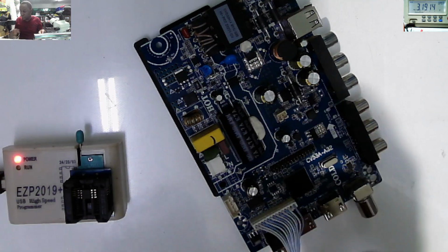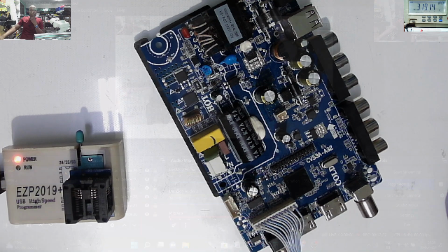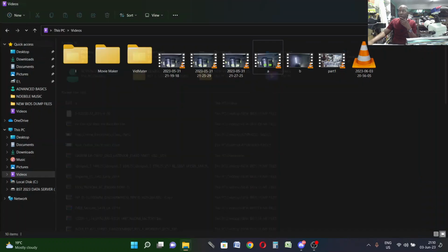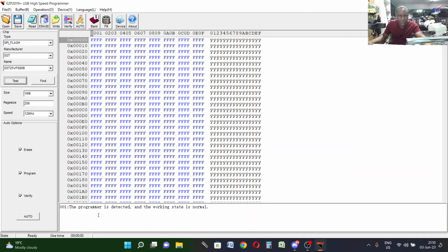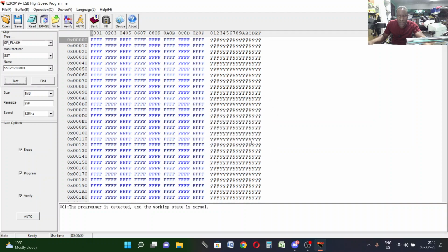Let's do some software, because everything is software these days. Let's go to the desktop and look for the application for our programmer, which is the EZP 2019. Open. We need to test. Chip detected, which is a very good sign.